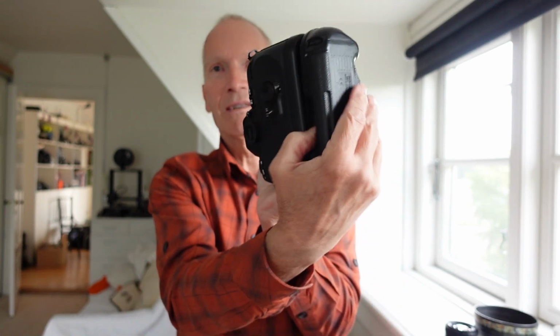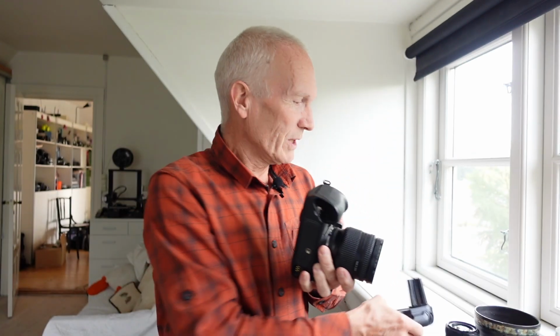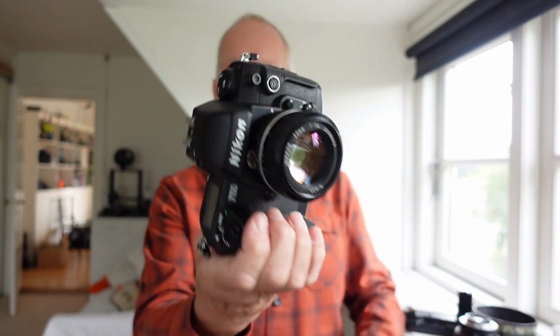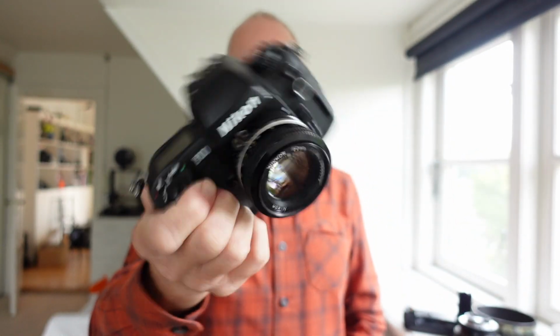And if I want to make the camera smaller, apart from putting the 50 millimeter lens on, I can remove the battery grip, which is very easy. I just turn the knob in the bottom here. So unscrew it, take this one out, and then I have an insert here for the batteries that just goes directly in here, and I have to turn it the right way, and put batteries in, and now the camera is suddenly much smaller. And then if I put the small lens on, it will become very compact actually, and nice to walk around with. So see how much that changed the camera. Now it's really a portable camera, which you can take anywhere.